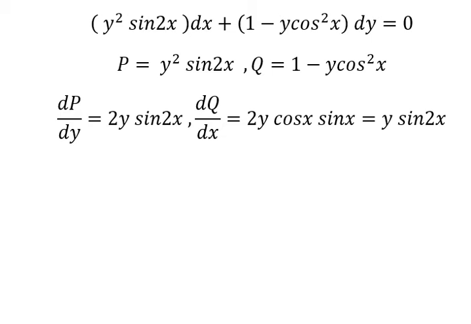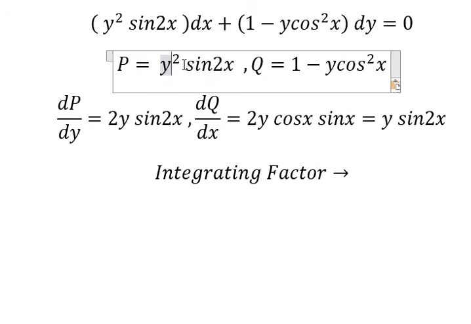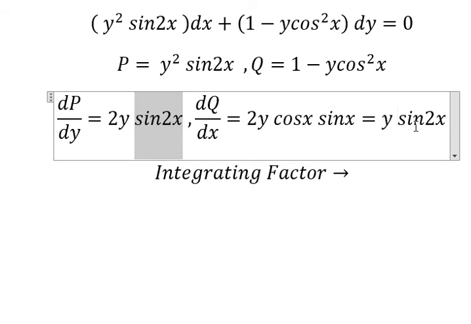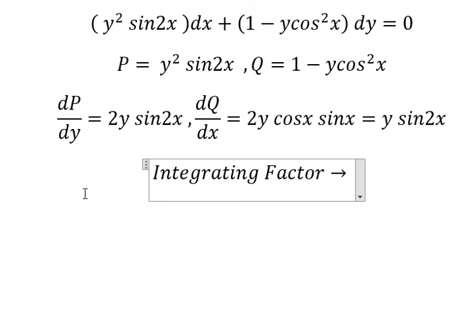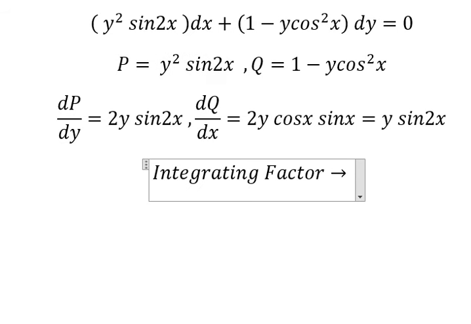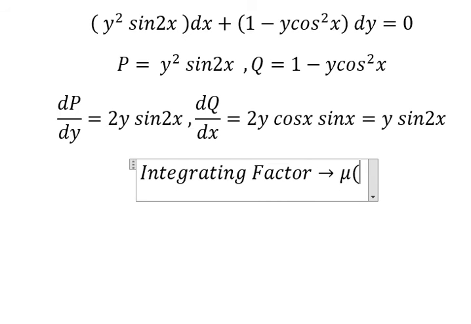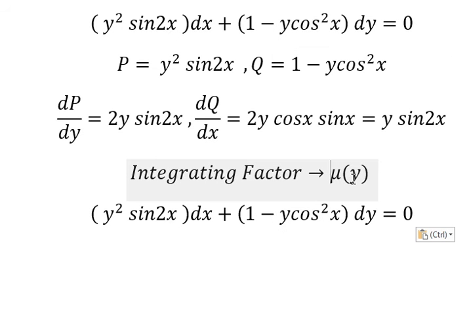So in this situation, we can use an integrating factor. So we see that on b, we have sin 2s. This one we have sin 2s. And this one we have sin 2s. So in this situation, we need to use mu y because we want to create this one. That means we multiply both sides by mu y.